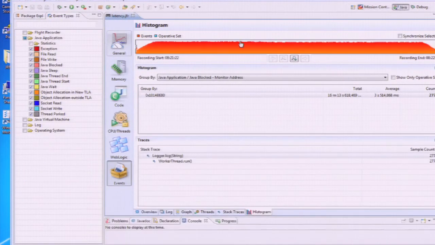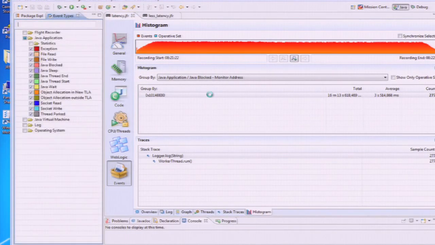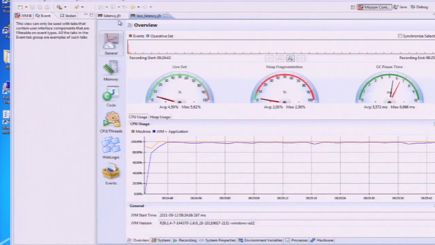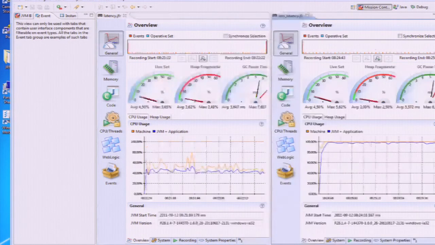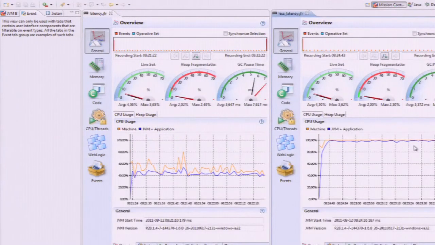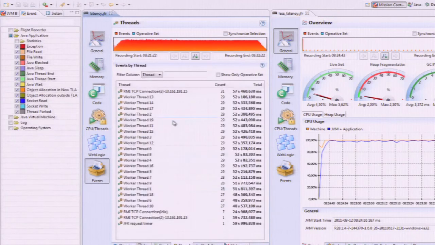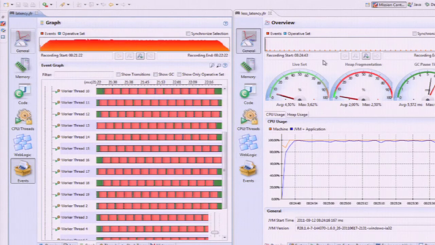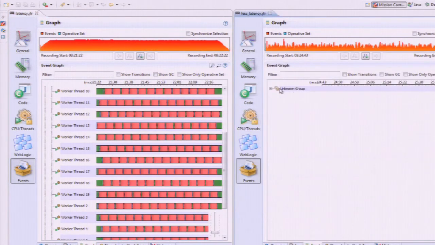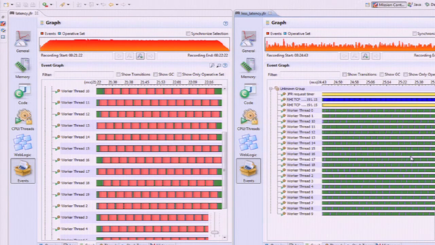Let's look at what this looks like if we do change this. We should do it before and after. That's always nice. So before, we were struggling along at 40%, and now we actually have full saturation of the CPU. And if we look at the events, let's look at the event graph here. Let's get some more space. This is what it looked like before, and this is what it looks like now. Voila. So no synchronization going on whatsoever, and everybody's happily running around executing Java code like they should be.